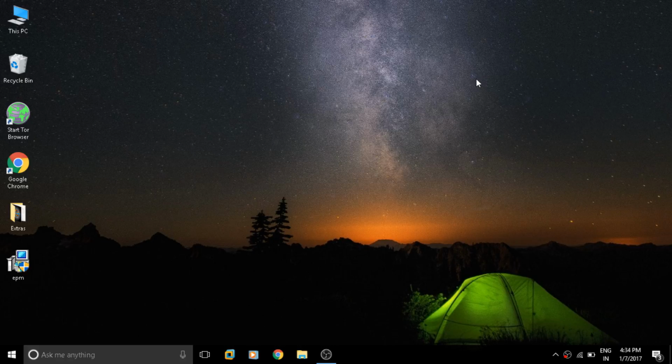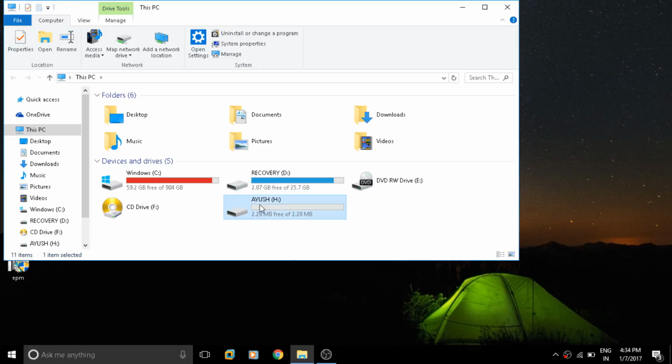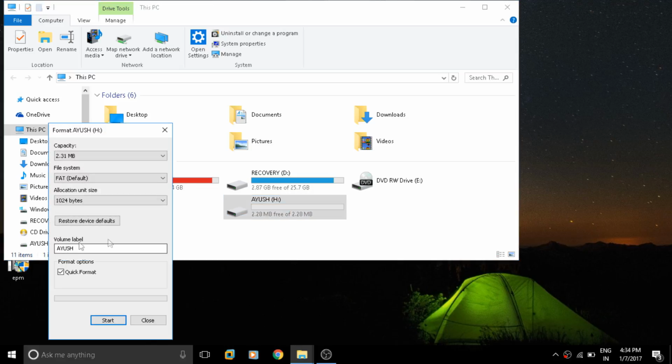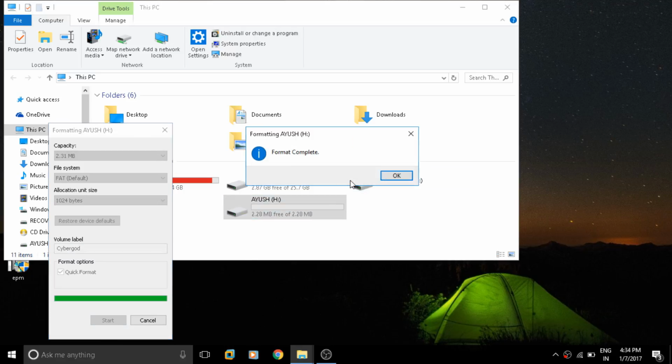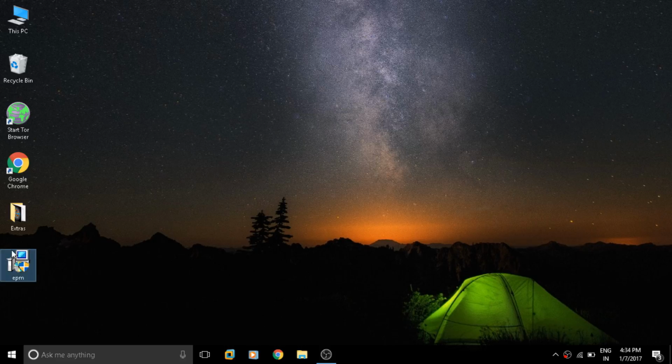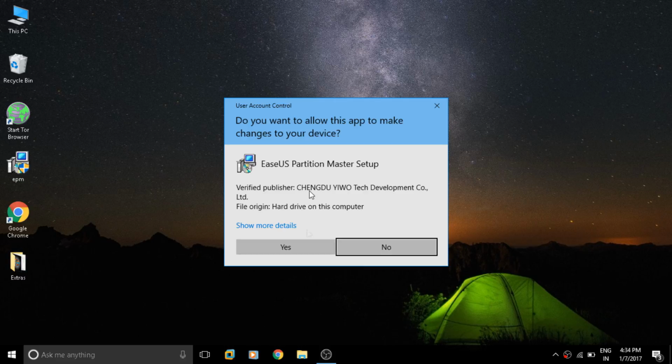Now let's convert our USB to a normal USB. First, format your USB. Now we need to install Partition Master, and I will provide the link to download it in the description.